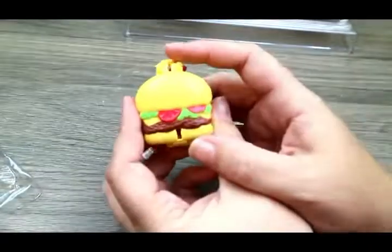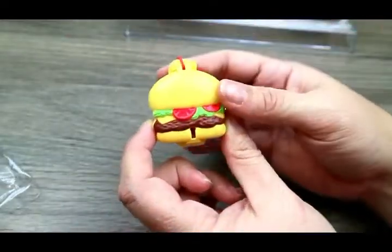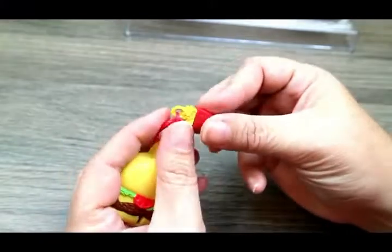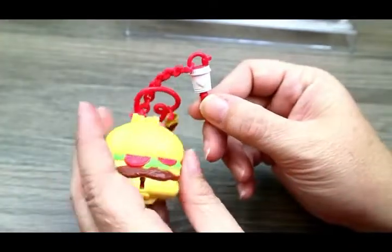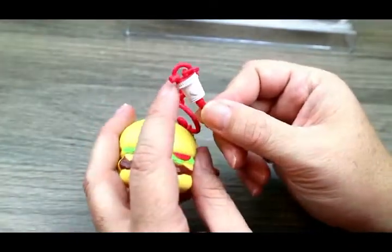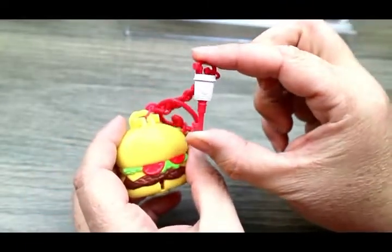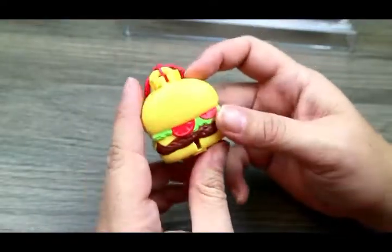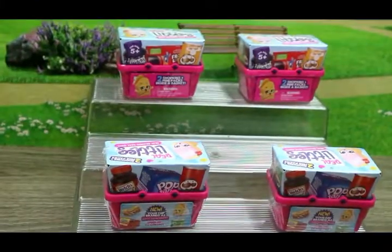Here is the Burger Bite Diner - how do I feel about this? I love it! It's a cheeseburger, guys! It even has a french fry keychain and a little drink cup with a little straw - that's so cute. I love that they could have just put a plain key there but instead they made it into a cup. It's bright, vibrant, and really cool. I love Chelsea Cheeseburger as a cool addition to the Shopkins! Now we have our Real Littles to open.